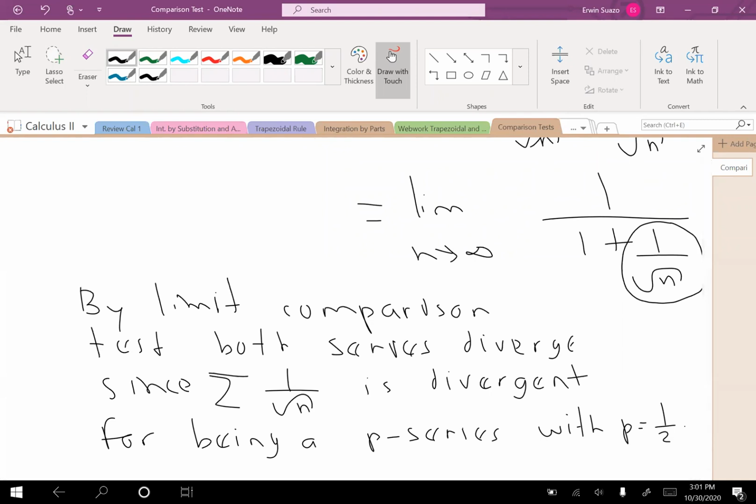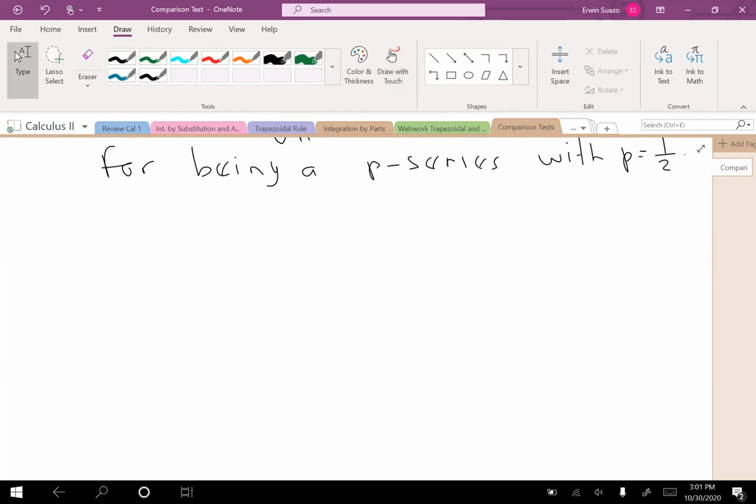So you see, you already have kind of the idea. When the comparison test doesn't work, to the rescue comes the limit comparison test. If the limit comparison test doesn't work, I will go by the integral test to see what I can do. Okay, but there are more. Let's see what the other ones are. We have three more.